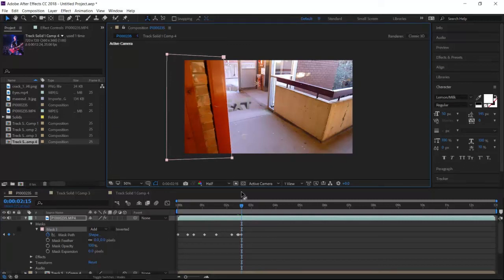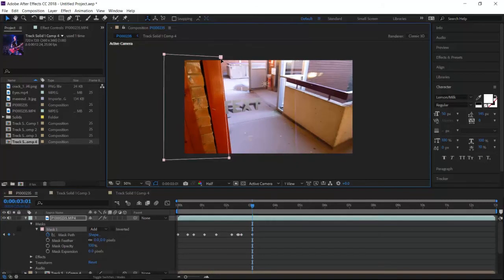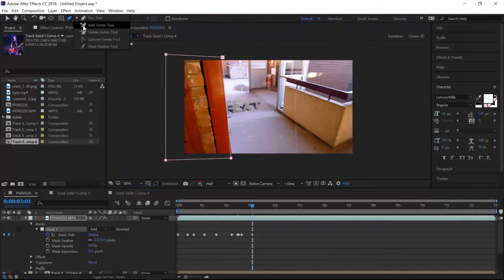Now once I get to a point where I'm around the corner and the full word is revealed, you can see I'm not doing it perfectly here. I probably should redraw this mask, or I could add some more vertexes to it as well. But for the time being, I'll just stick with what I've got.